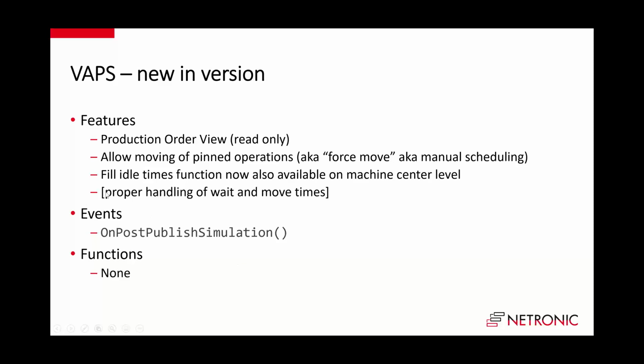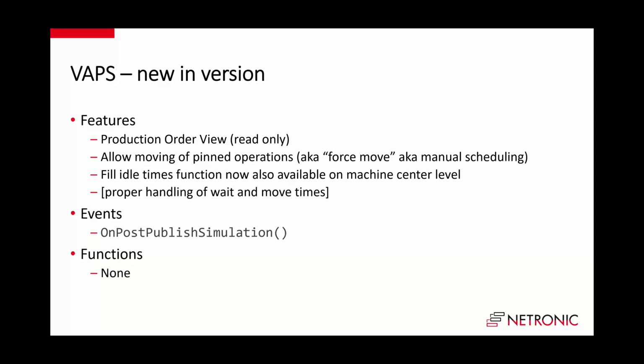And then we used to have the fill idle times function as a global scheduling function, so that when you applied the fill idle times function, it was always applied to all machine and work centers. And now this fill idle times function is also available selectively on machine center level.